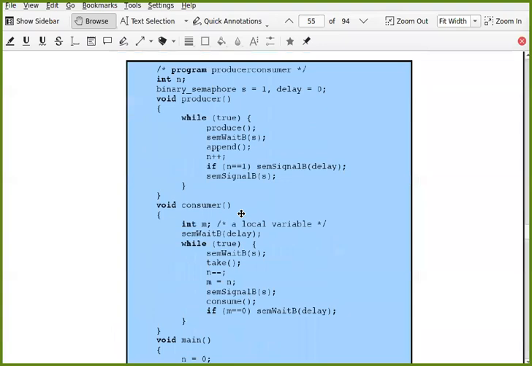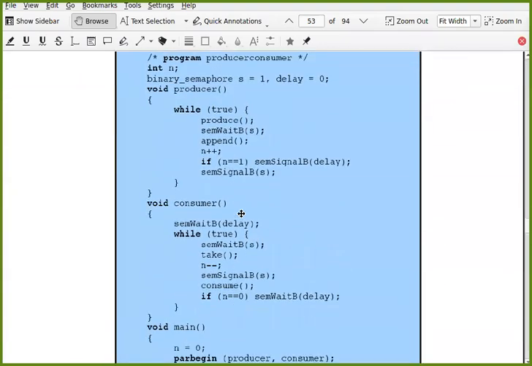So this is the correct solution. Actually, it is almost the same like this. The only thing is, rather than checking here n, which is a shared variable, you can see that it is a shared variable and it can be changed outside the consumer, right? Or by any other consumer also. Rather than checking the shared variable, first inside the critical section, whatever this n value is, we will store this n value in some local variable, which is only for that particular consumer process, accessible to only that consumer process. So we will store that reduced new value of n to that local variable, and then we will check the local variable.